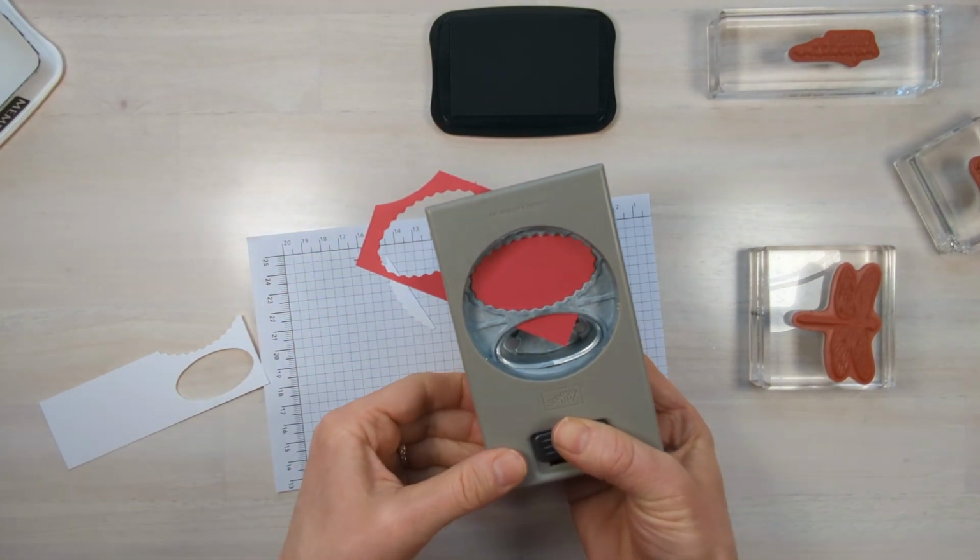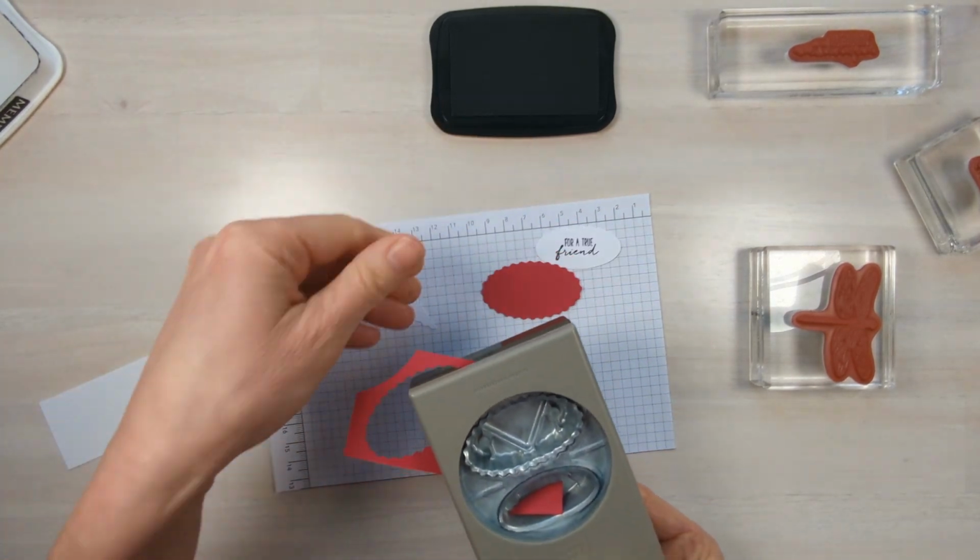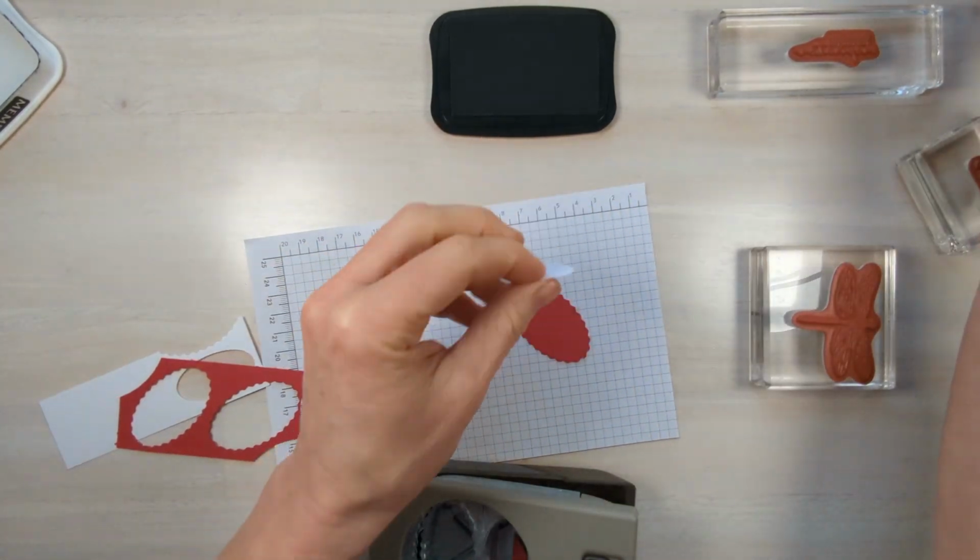Now, while we've got this out, I'm going to take my pop of color, this is Real Red, and we're going to punch out the scalloped part, and we'll glue this together for the front of our card.